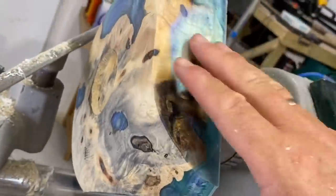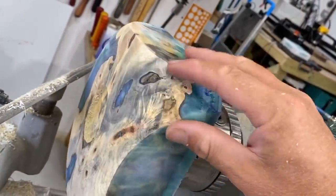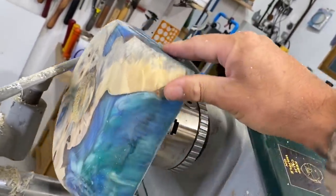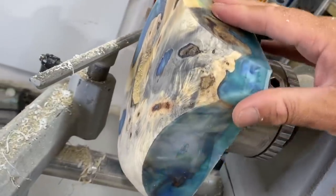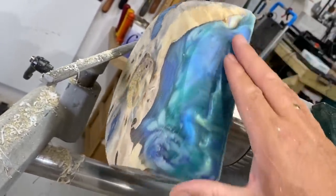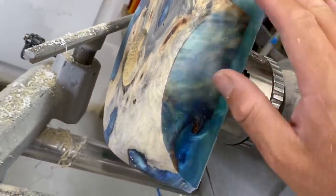So as you can see, I'm cutting around the edges here just to give this a different type of shape. So it's going to be kind of a weird shape. I don't know if it's going to be a bowl or a pot or a vase yet. But it's looking beautiful. I mean, look at all the markings in this and all the burr and the resin. It looks absolutely awesome. So I'm going to keep just doing it.